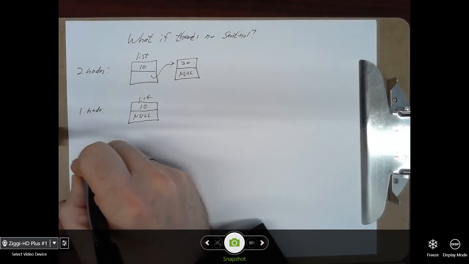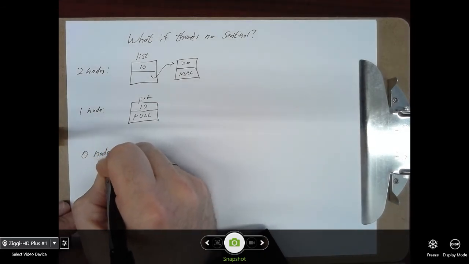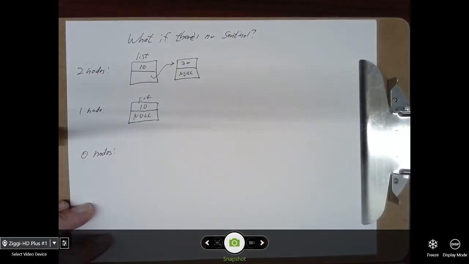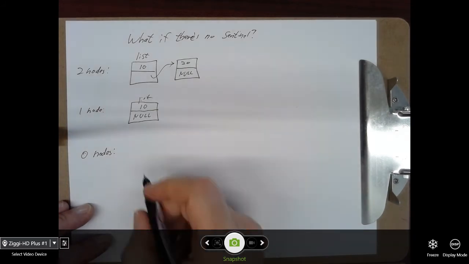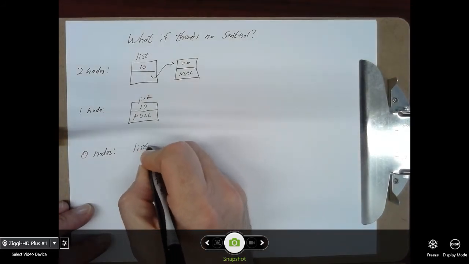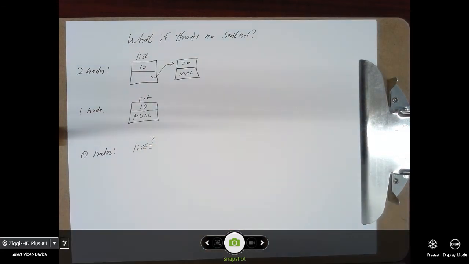If you have 0 nodes, what does our list look like? That's it. It's just empty space. But what is list equal to? Because list is the address of the first data node.